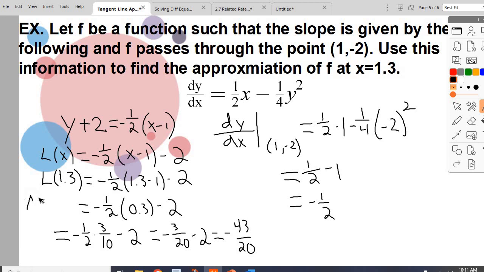Like I said, if it was free response, we would stop here, if it was non-calculator active. Which, this would be one that would probably be non-calculator active. And so that's why I said it's nice if we leave it in this x minus 1 form. Because sometimes you'll see in the book they'll actually distribute and simplify. I like leaving it in this form because this subtraction is usually pretty easy, because they're giving us a number that's close to our original x. What questions do we have there?